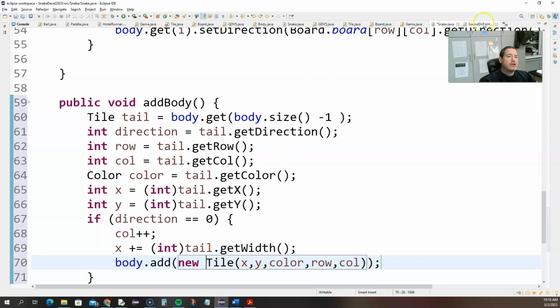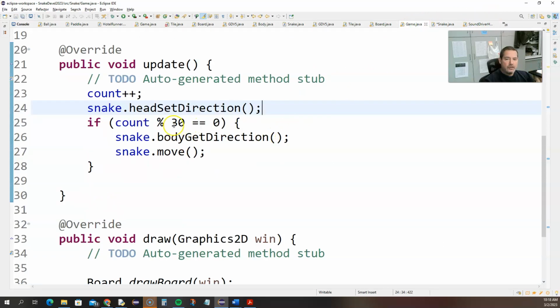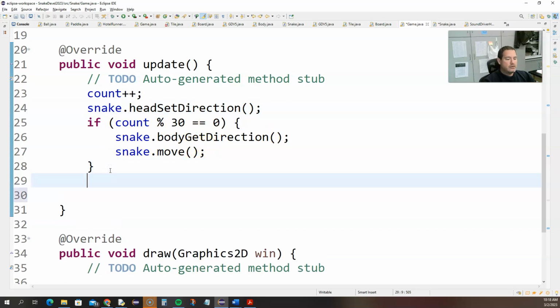So you know what I'm going to do is I'm going to try to run this before I do all 4 directions. I'm going to try to run this the first time. I could say if count mod 30 equals 0. It's going to do it every single time it moves. I'm going to say if count mod 90, so it only does it once every 3 moves, and we'll go snake dot add mod. All right, let's try that. Let's see how that looks, see how that works.